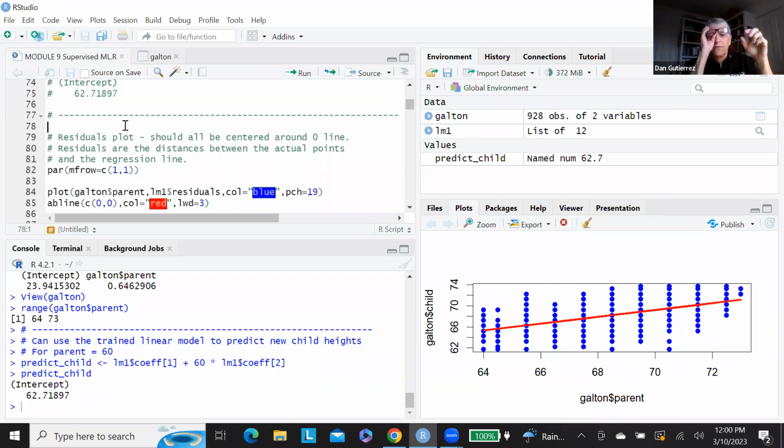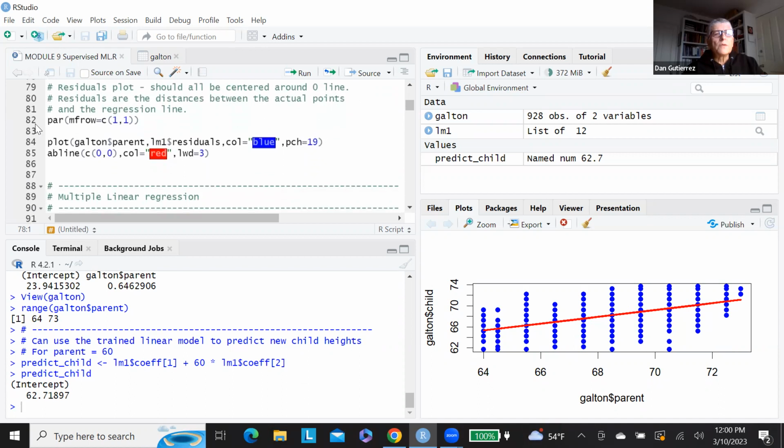But for now, I'm showing you a makeshift, do-it-yourself version of those. Here, I'm going to show you what's called a residuals plot. So let me display this.